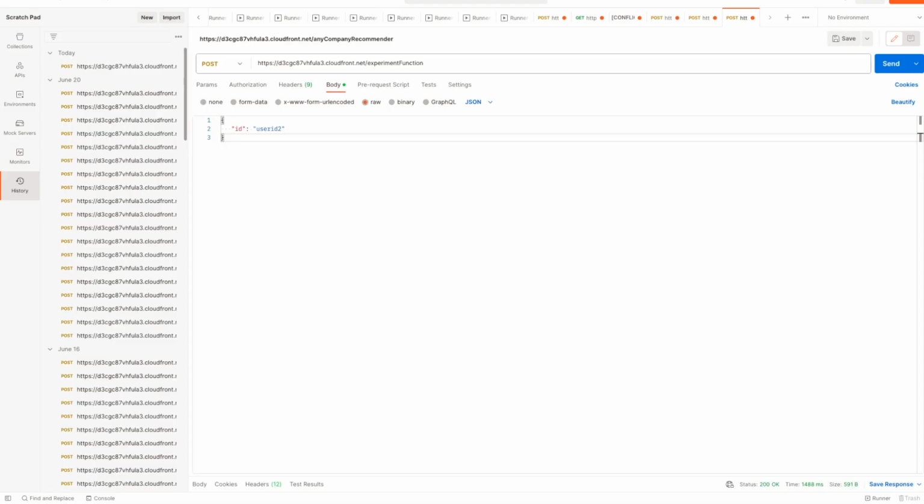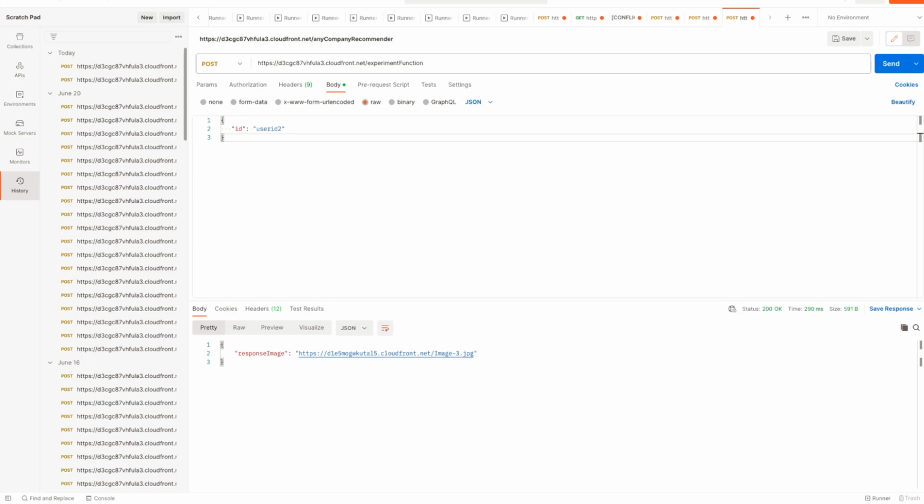And for testing, let's quickly take the URL that I have for the CloudFront, and make a request that goes to the function that we have created, and that is the name of the Lambda function, experiment function. So the API gateway in this scenario is acting like a proxy. You can make a request directly to the REST endpoint provided by the Lambda function, but I don't like following that. Here you can pass the user ID, whatever user ID pattern you're using. I'm using a pattern that says user ID 123 and changing the numerics. I will be showing you the reason why I'm doing this.